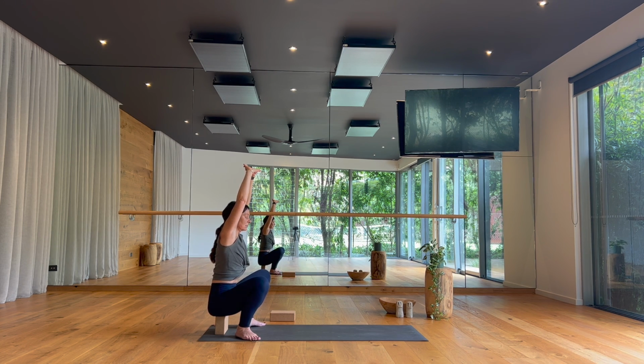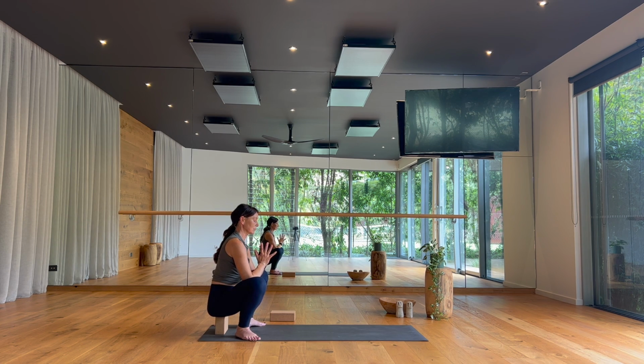Long exhale, empty the lungs. Deep inhale, holding the breath, top of the inhale. And then release. 3 easeful Ujjayi breaths now, feeling the warmth you've created around your center.